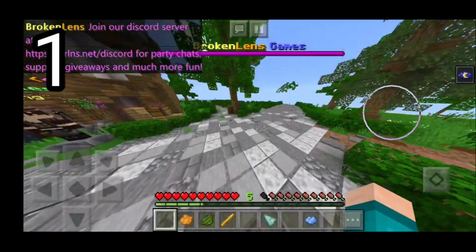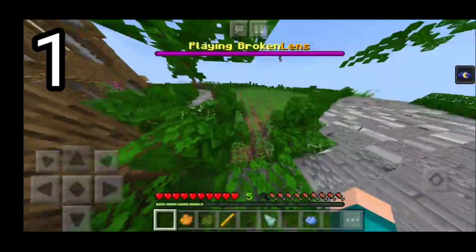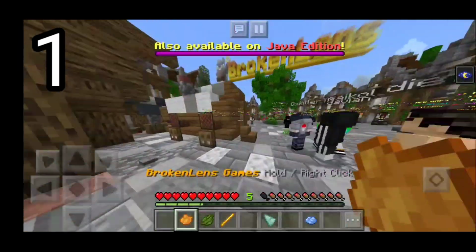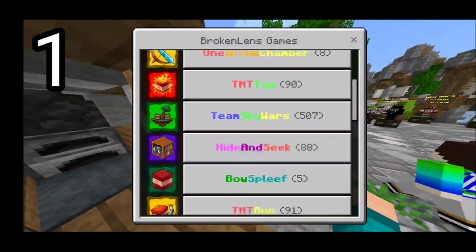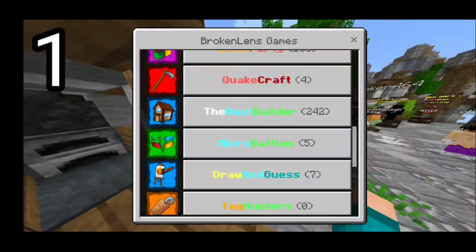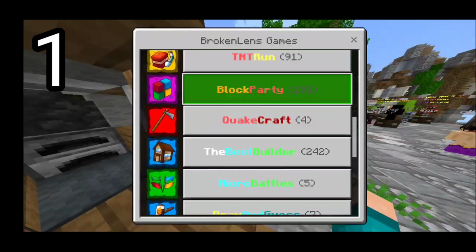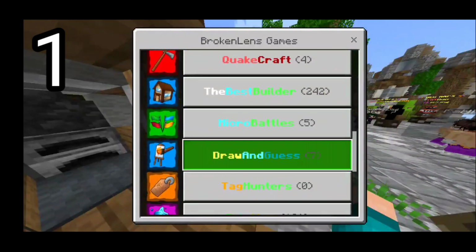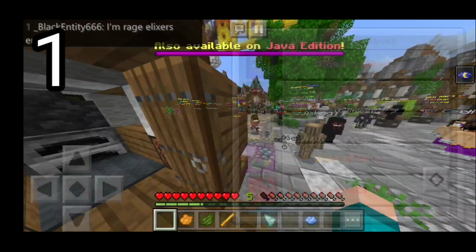So that was actually quite a mouthful, but as you can tell, this server has literally everything. So many underrated minigames, like for example, Micro Battles. I think it is a super underrated minigame. It also tells you the amount of players that are actually on the game itself. So there's not a lot of people on Micro Battles, so we will not be joining that. But there is a lot of people on TNT Run.